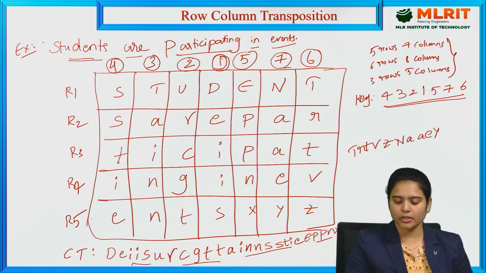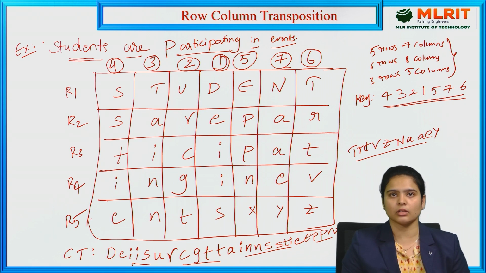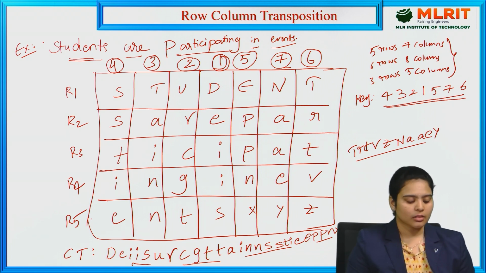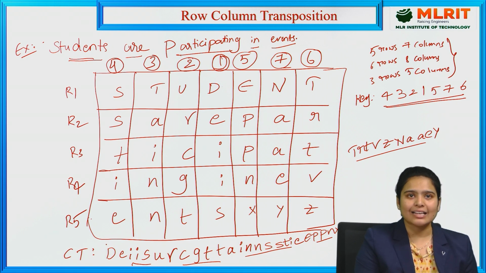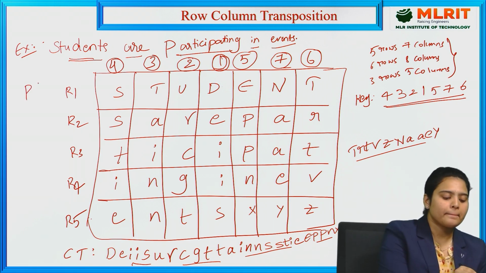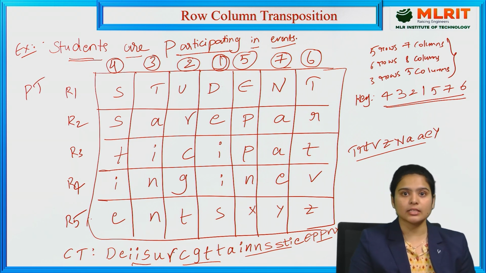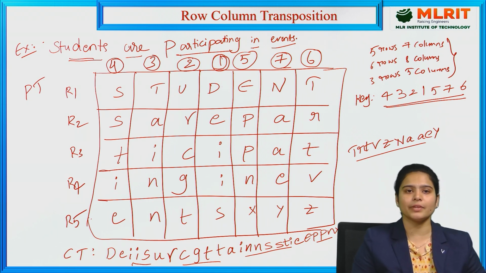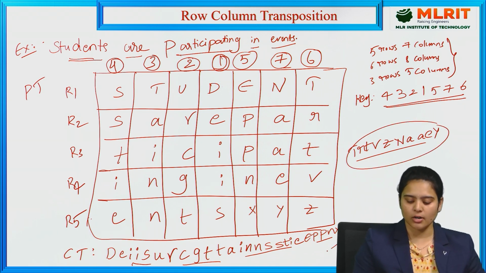I got the ciphertext from columns 1 to 7. I got the output of the ciphertext. It is somewhat complex. If the problem should be more complex, we take the ciphertext as input and act on it again as plain text. Means we are taking this output of the ciphertext as input of the plain text. Let us see what will happen when we take all these letters of the ciphertext.